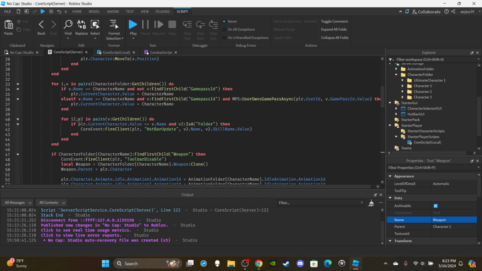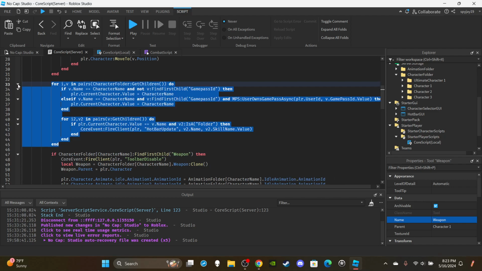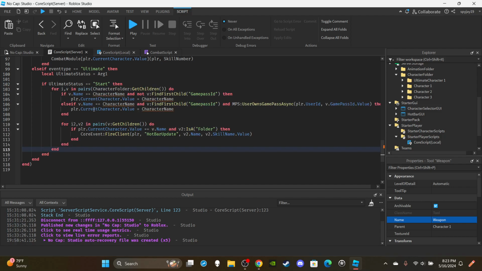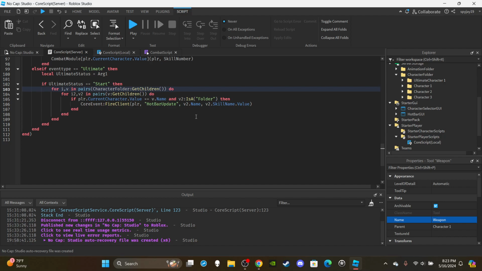Actually, I'm trying to think, because we need this, but we don't need all of it. Okay, so I want you guys to do this. Click this arrow right here, right? You want to copy and paste this. So Control C, copy all of that, and then Control V, paste it, right? But then you're going to delete this, and then I'm going to delete this right here. So we don't need a space, right?